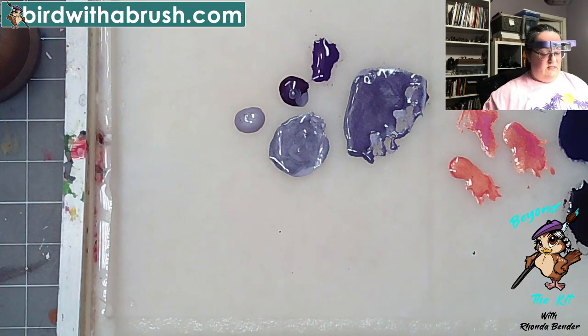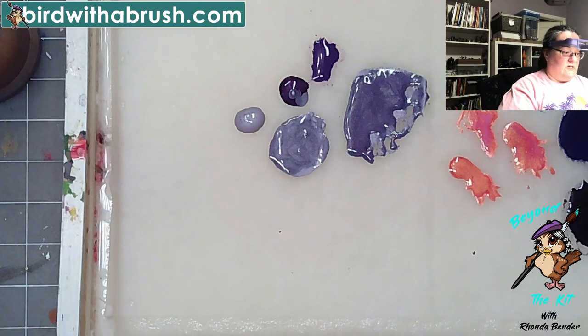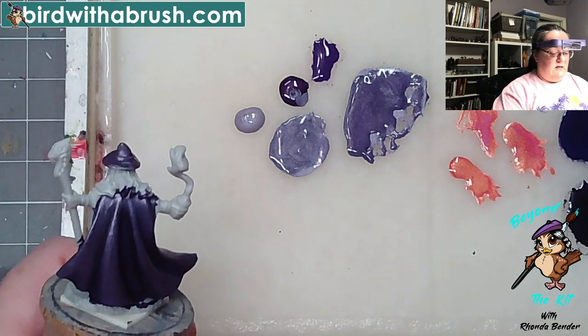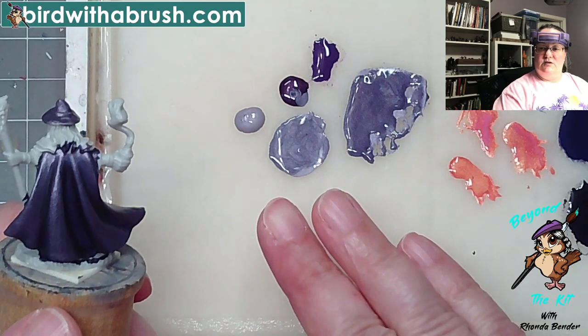So now I am going to thin this down. I didn't thin the metallics down for the base coat because I wanted the opaque coverage. I want these layering ones to not be 100% opaque because of those edges.